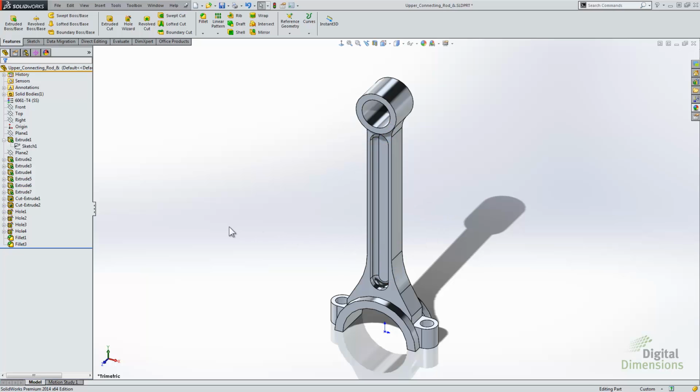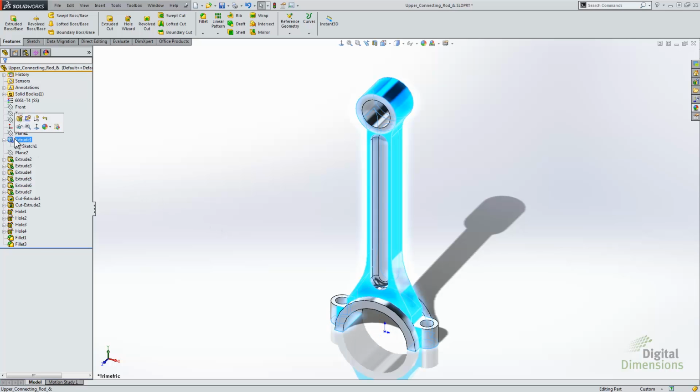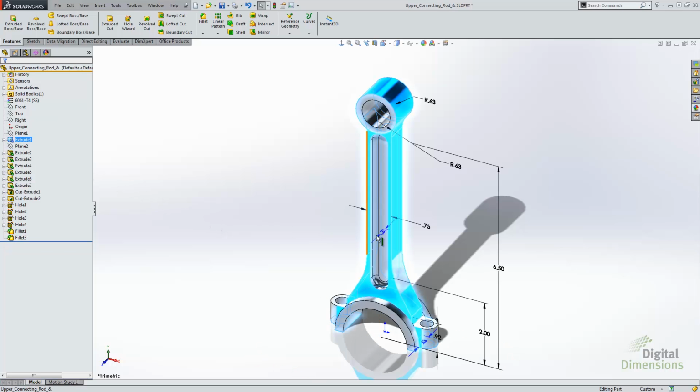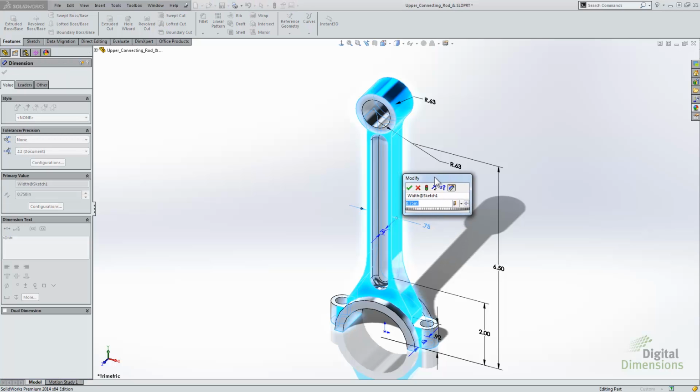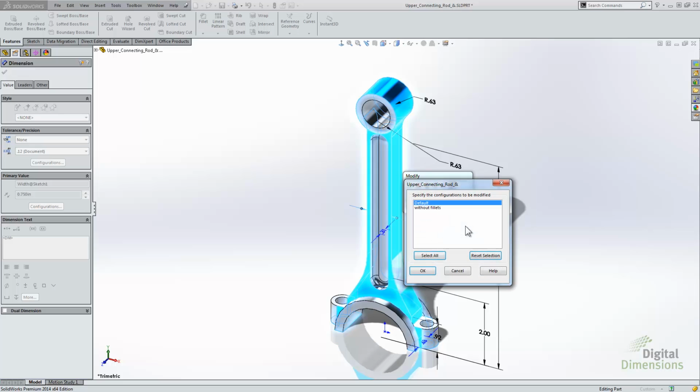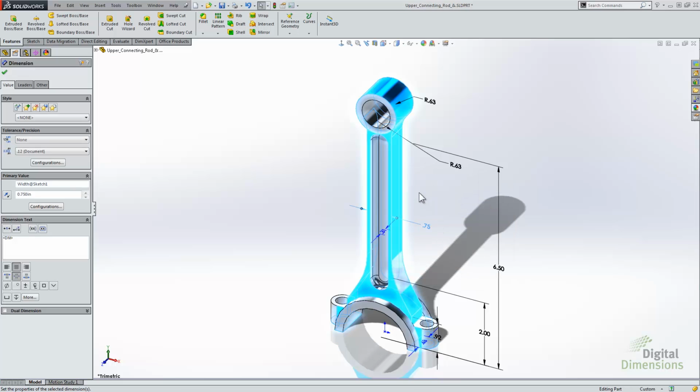So for coming up with this different version, the direct way is to double click on the feature. And if I double click on the dimension itself, I do get a modify box, and I could type in the new value, and I would set it so that it was either this config or all configs. But if I go to specify, well, I have to already have that configuration available to pick it, which isn't real convenient. So what I'm going to do is cancel out here.